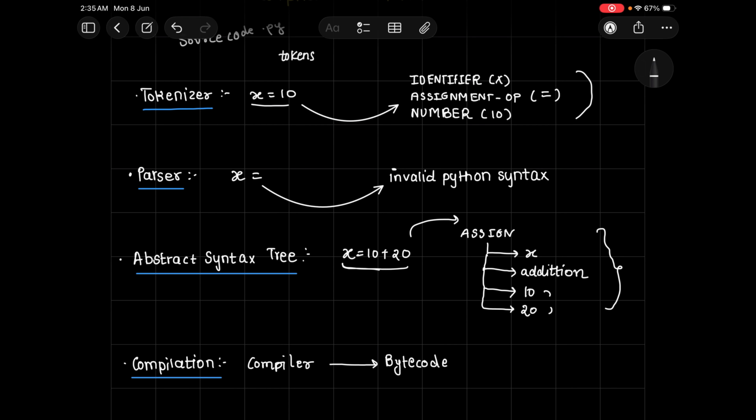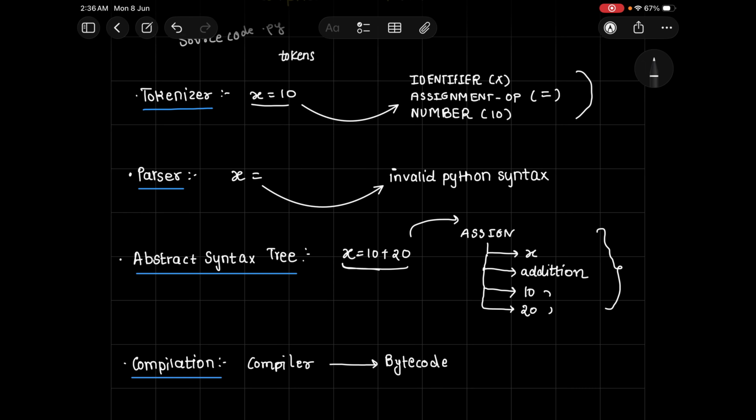So that's the difference: in Python's compilation process, the compiler converts the source code into bytecode. Therefore, Python is not simply interpreted.